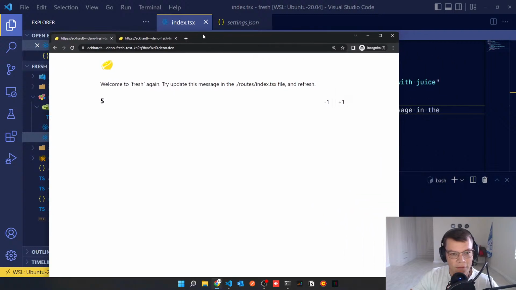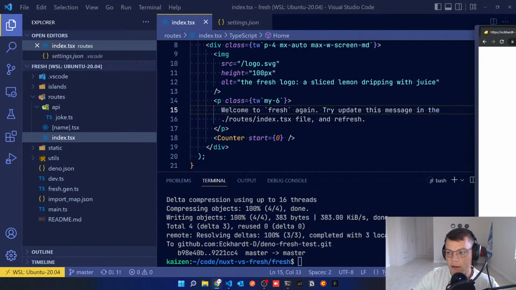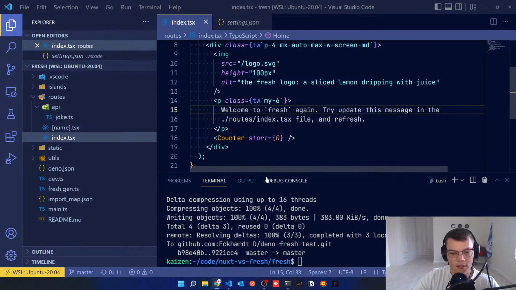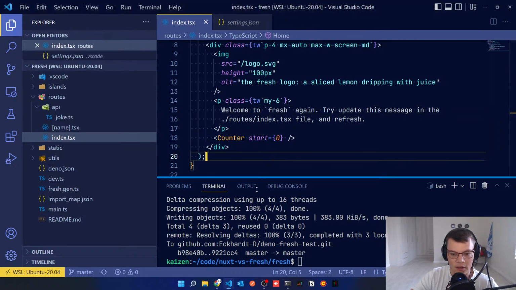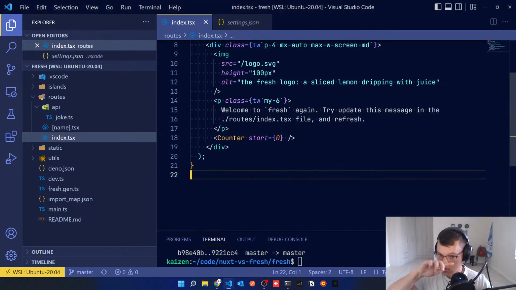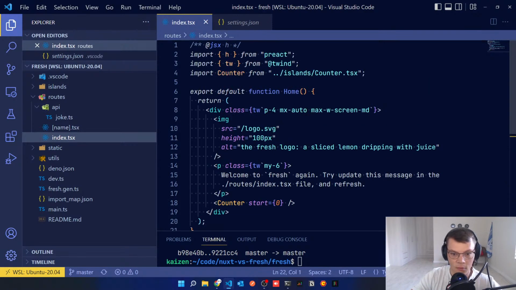Cool. Okay, so we have a deployed Deno thing. I think what we can do next is try and copy this logic in Nuxt3 and just see what's up.